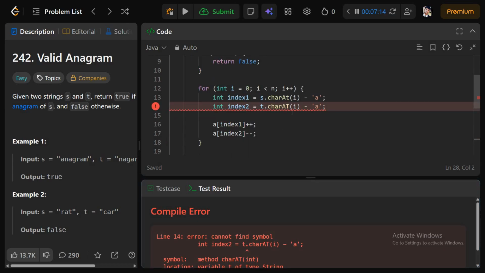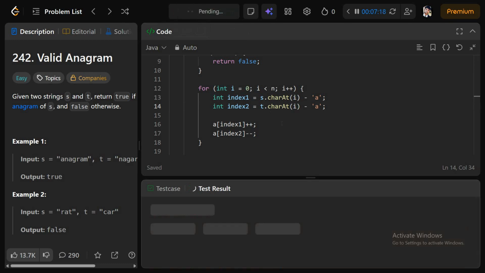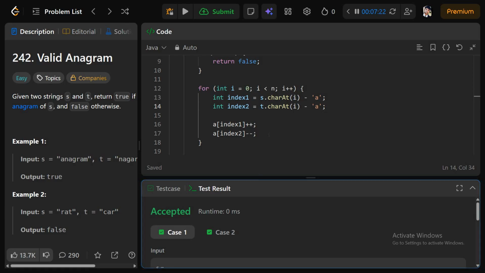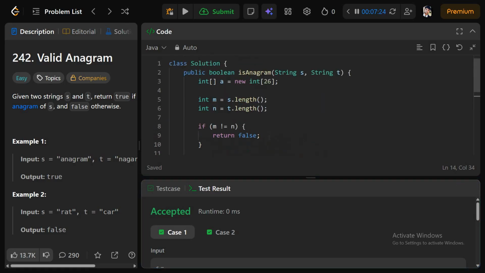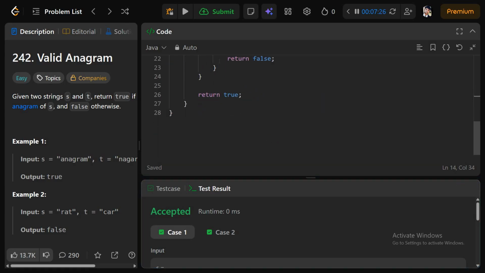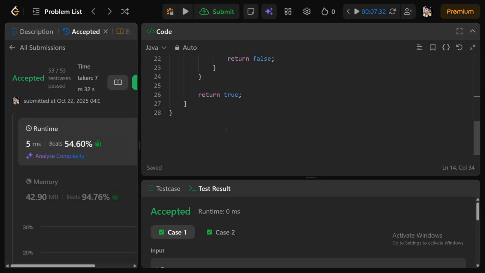It looks like there is some compilation error. Okay, so let's try to submit this solution. Okay, it's accepted.